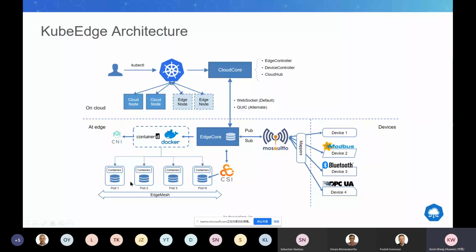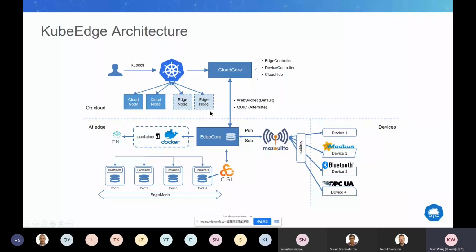The architecture, we didn't make any change since last time's introduction, so I also won't go through the details. What I want to repeat here is that the model CubeEdge is trying to build is that, especially in the cloud, we have a plugin to be installed into a vanilla Kubernetes cluster, turning the cluster able to manage both cloud nodes as well as edge nodes.